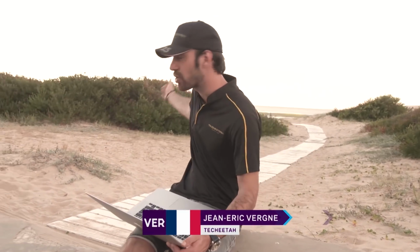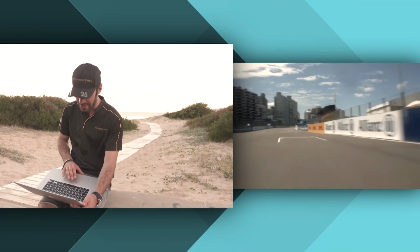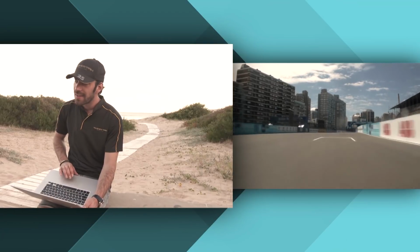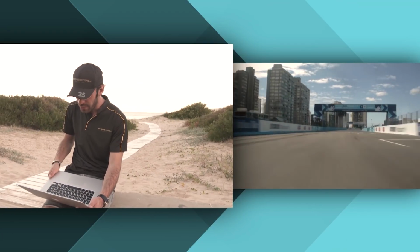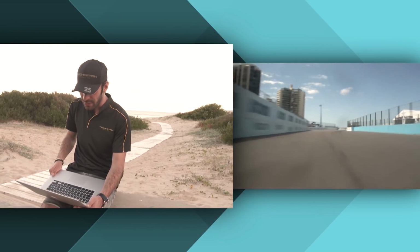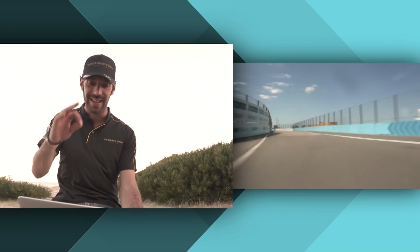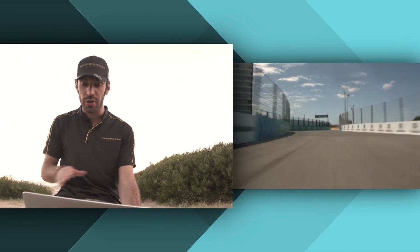Alright guys, so we're here in Punta del Este. Obviously we're on the beach, and the track is just behind you. So we're gonna go through my pole lap here in Punta del Este. So we're here in the first straight line, which is not really straight. On the braking zone, that is very difficult because once again you're not straight. Hitting the curve very hard, very close to the wall, and trying to get a very clean exit as fast as possible. Because those corners again are very difficult.